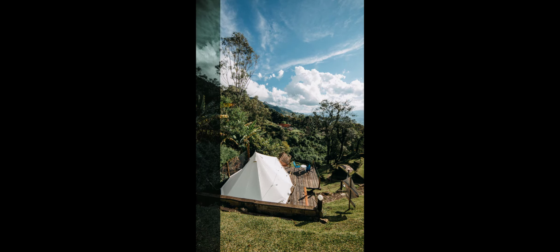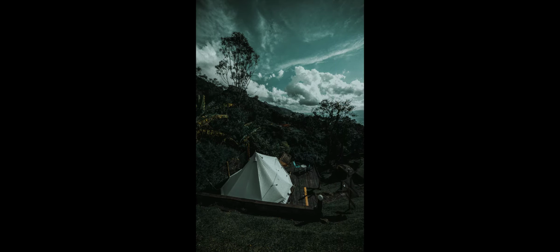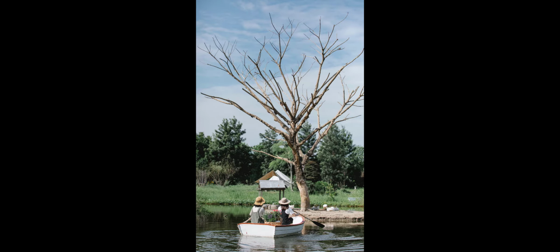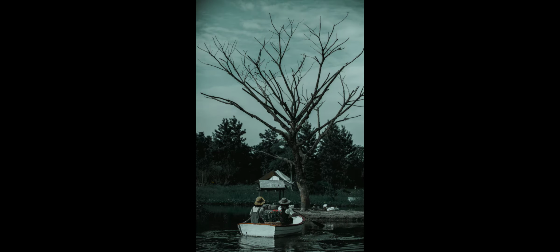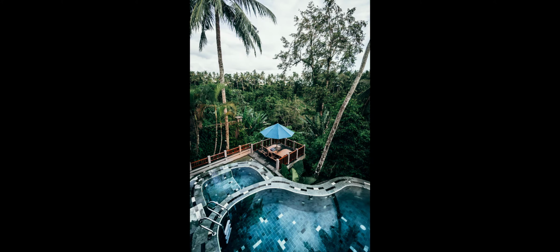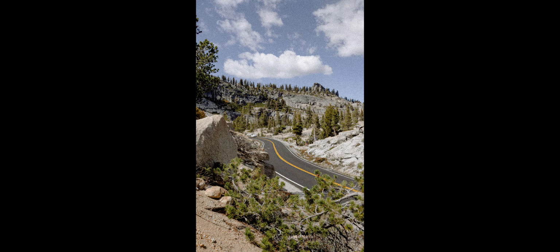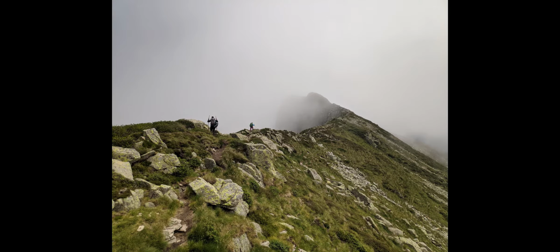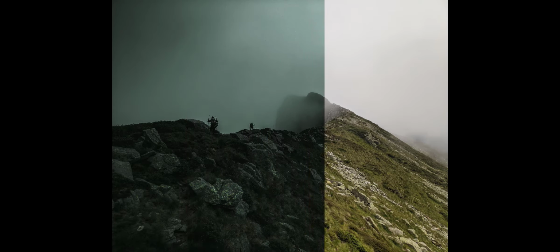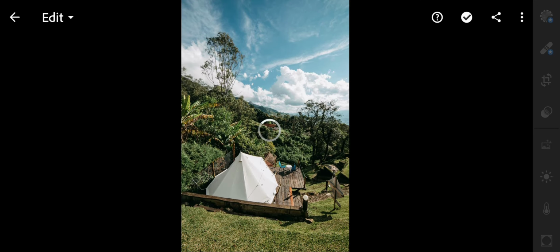In this video, I will show you how to edit Sony Foggy Green filters using Lightroom Mobile. Here are example photos before and after using this filter. This preset file is password protected. The password will appear in the upper right corner as a card eye button. Let's get started.